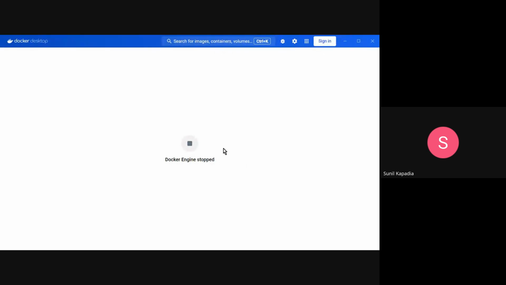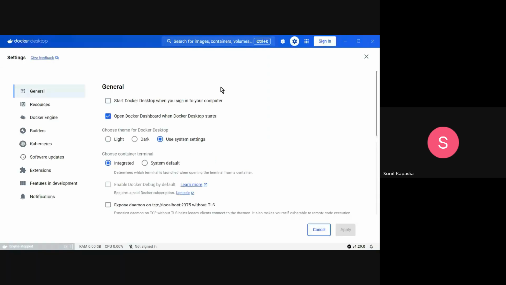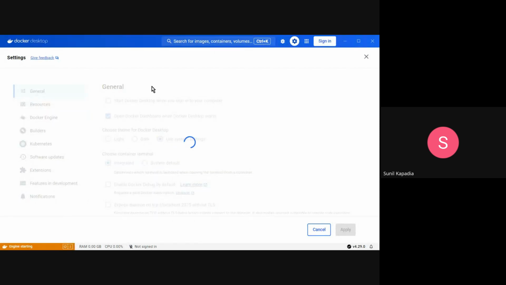Yeah, so can you go to that menu on the left side, that settings icon? Control K, yeah, click on that settings part, and over there, open start. What happened? It's loading, sir. But why did the engine suddenly start?